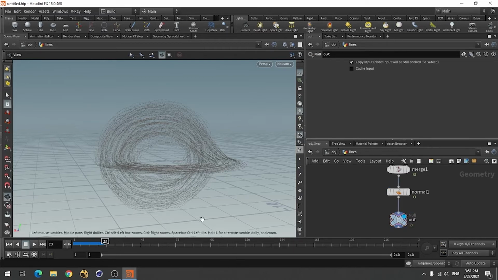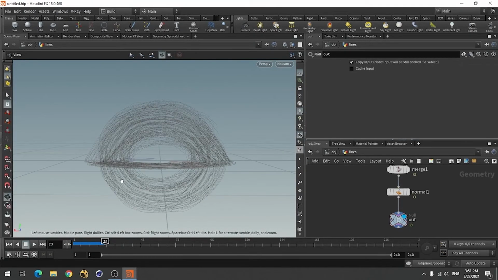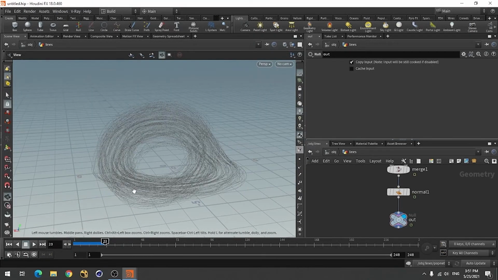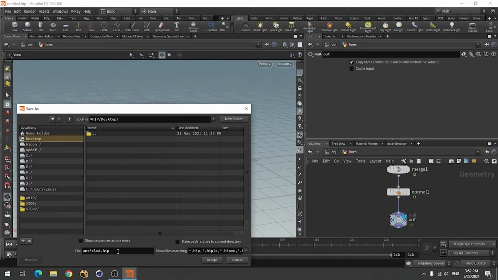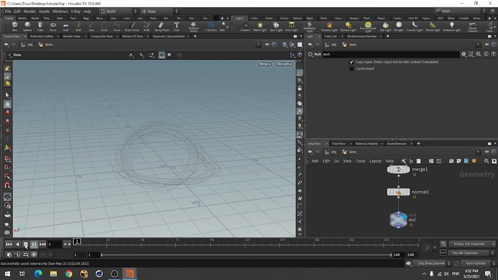Okay, here you can get something like this. Now let me save this. Okay, now you can see it's going like this.